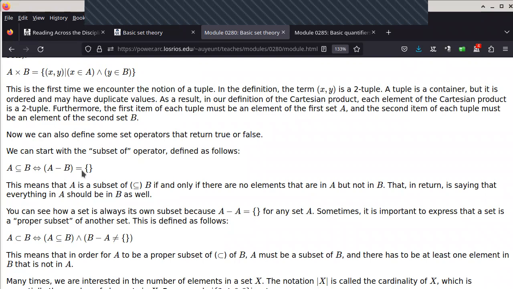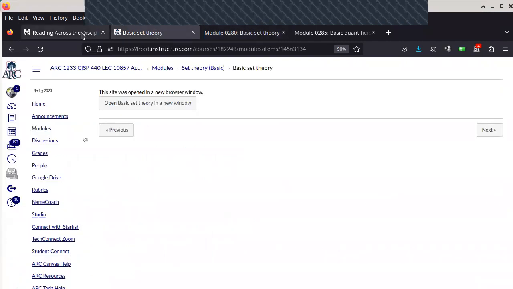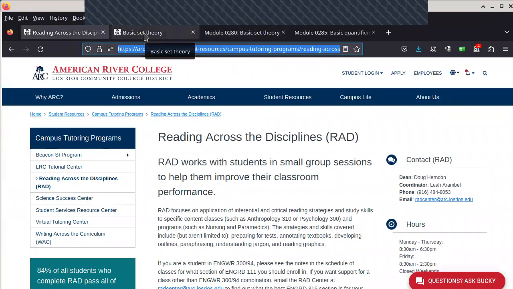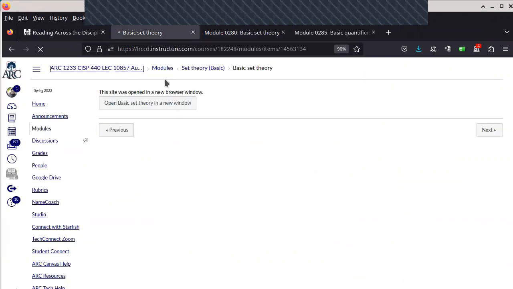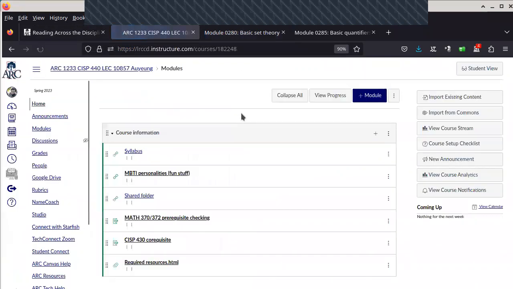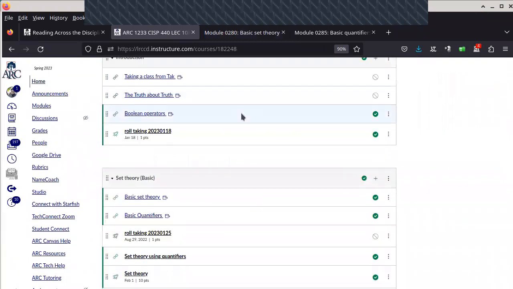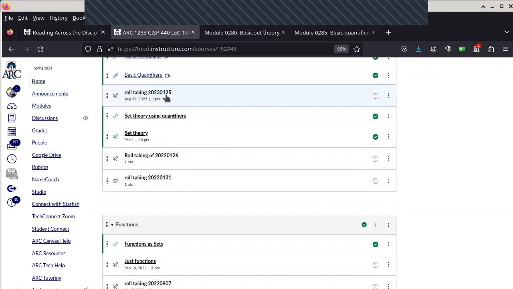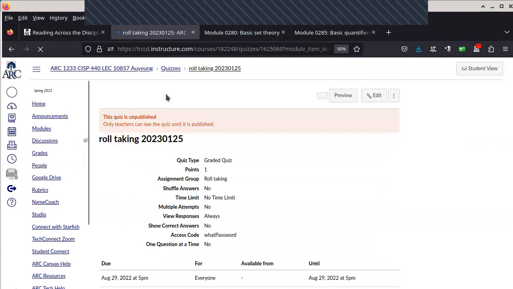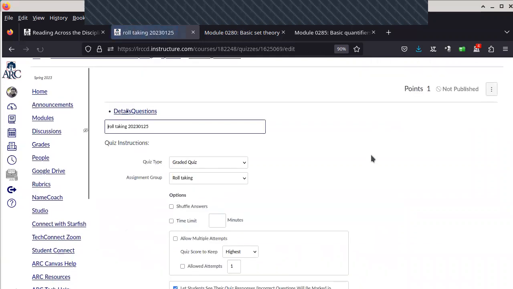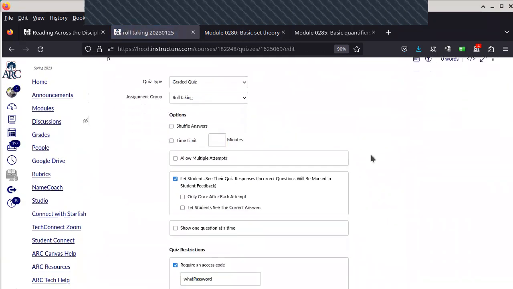So I'm going to take roll first. If you have a mobile device, a phone or a cell phone, you're signed into Canvas, and I am going to get to that part. Very good. I like what you just said, because you might have spotted a mistake in my notes, and that's good. All right, so let's take roll first, and this is the roll-taking activity. I'm going to change something so that it matches what we are talking about.